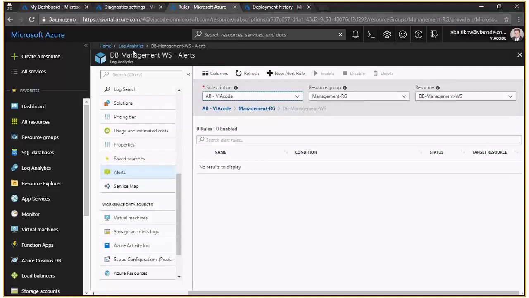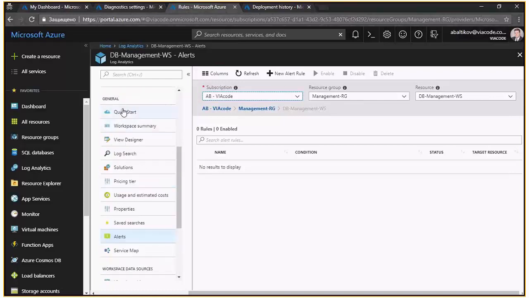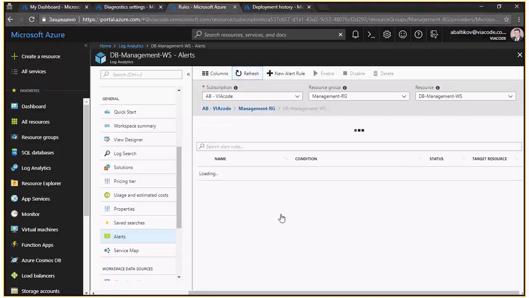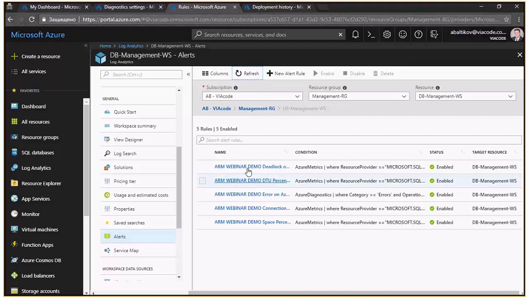Also, if we go back to our Log Analytics workspace, in the general section alerts blade, we can refresh, and as you see, we have 5 alert rules created through the ARM template.